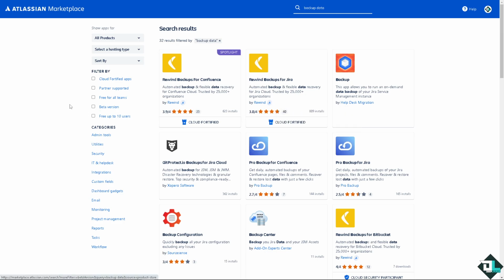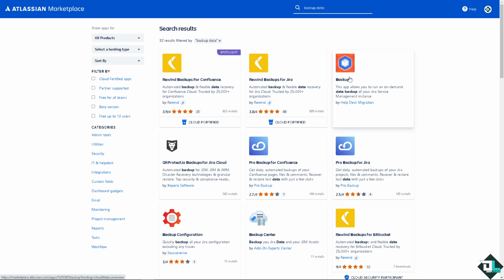Now, as you can see, you have all these options for you. You have the backup configuration, to quickly back up your Jira configuration excluding any issues, or Rewind backups, automated backups, and flexible data recovery for Bitbucket Cloud.